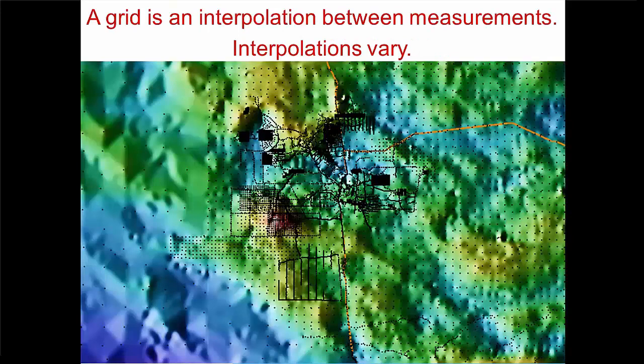So, a grid is an interpolation between measurements. In this screenshot here you can see the black dots, and this is a mock-up of some of the processes. In fact, it's part of the data set we're going to grid later in the live demo around the Amadeus Basin. So you see a regular sampling on the left-hand side of the screen. You see the 11-kilometre style gravity stations.